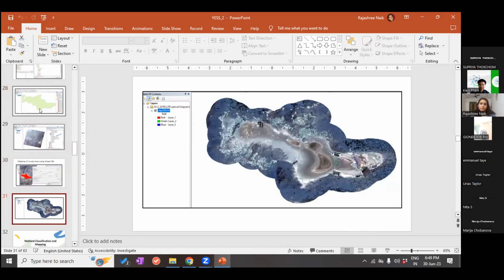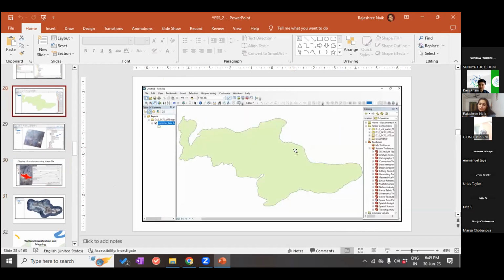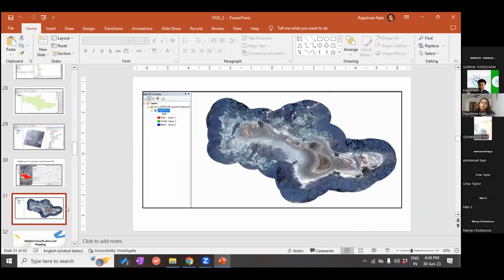So this is the original boundary, then the official permissible boundary. I created the buffer zone and then I clipped the data. So if your study site has a distance declared by the government, you can create the buffer zone from the shapefile and then clip the study area.